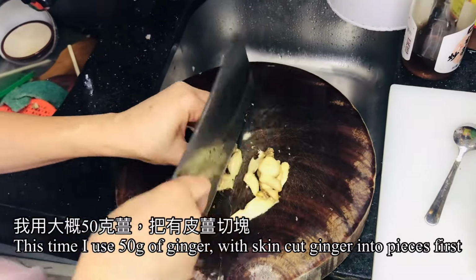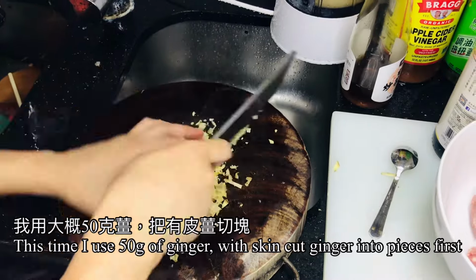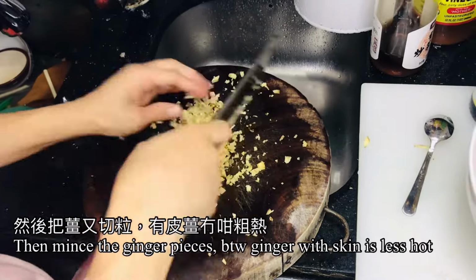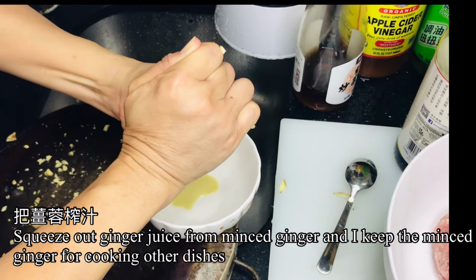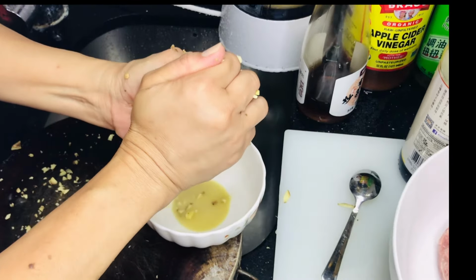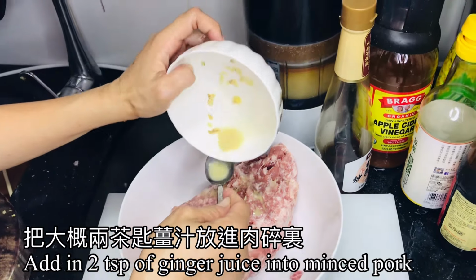This time I use around 50 grams of ginger with skin. Cut ginger into pieces first. Then mince the ginger pieces. By the way, ginger with skin is much better as it is less hot. Squeeze out ginger juice from minced ginger, and I keep the minced ginger for cooking other dishes. Add in 2 teaspoons of ginger juice into minced pork.